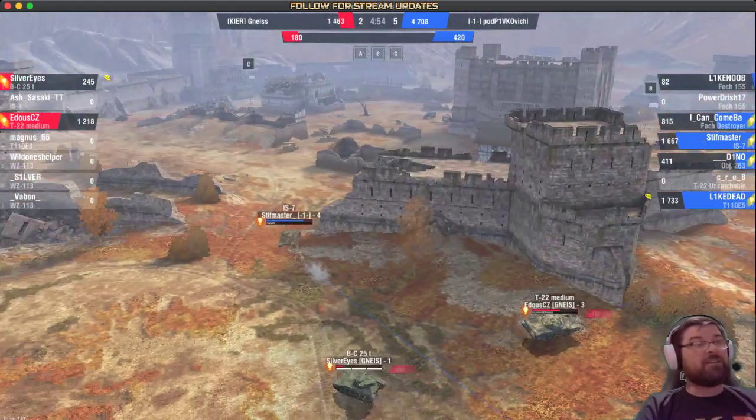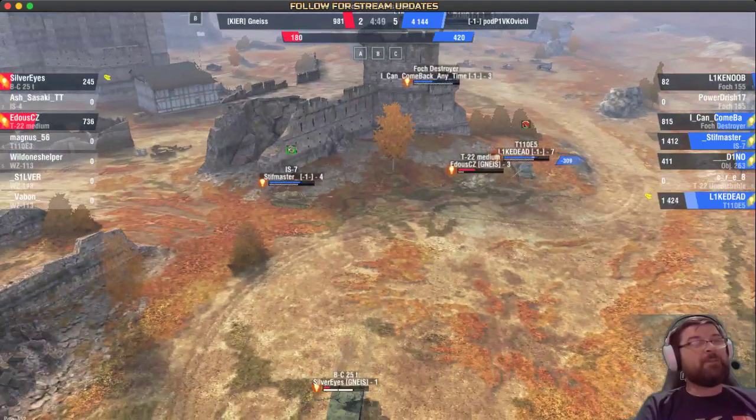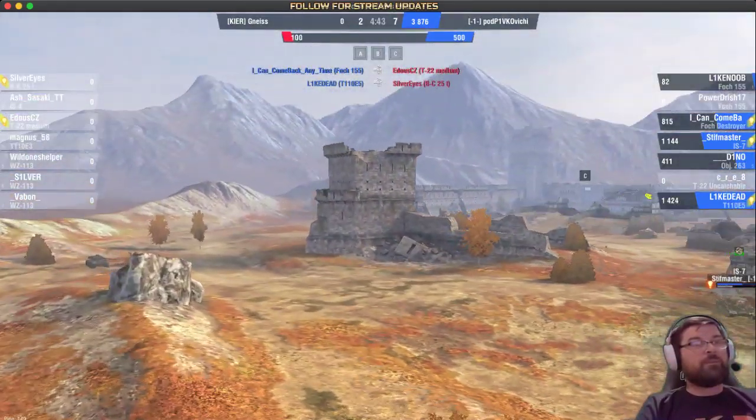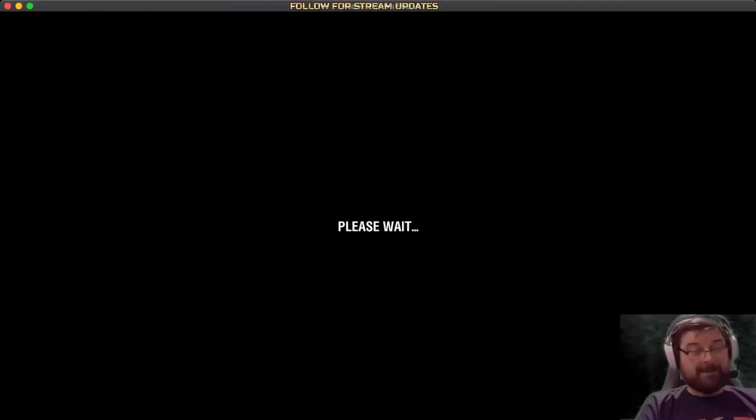They've got an IS-7 coming around the back. Stiff Master is coming around the back. He puts Edus in a really bad position. That Foch is zooming in. Edus is not long. He's gone. And it's all over.